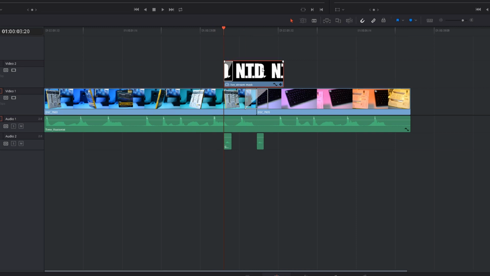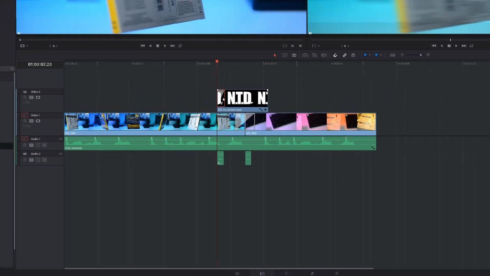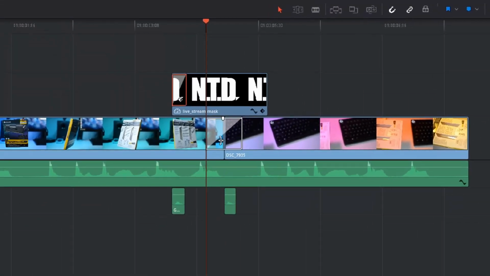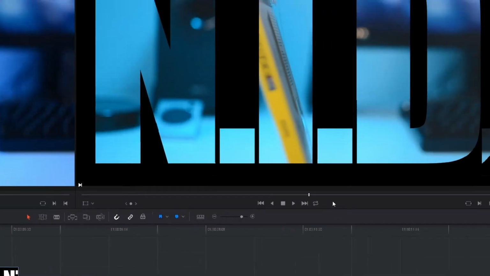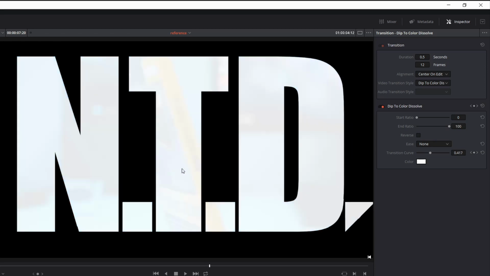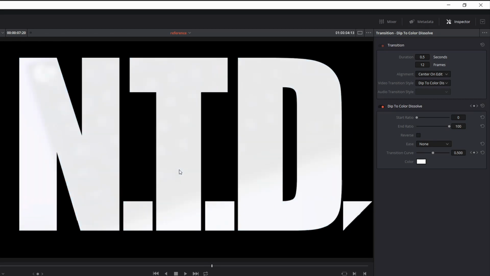The logo has its own transition, which in this case is a blur dissolve, which means the logo is blurred and dissolving in, and then it keeps going. Here we have a transition between the 2 clips, which is a dip to color dissolve in this case. So you see the 2 clips are transitioning at the moment inside the logo, right?